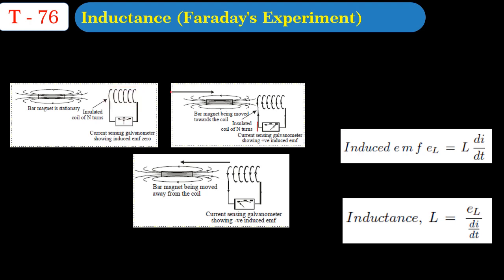But when the magnet is moved towards the coil, the deflection is found to be on the right side as shown here. What does this mean? The current in the coil is produced due to induced EMF in the direction as shown. If the magnet was moved away from the coil, the deflection was found on the left side as shown. The current was found to be reversed.